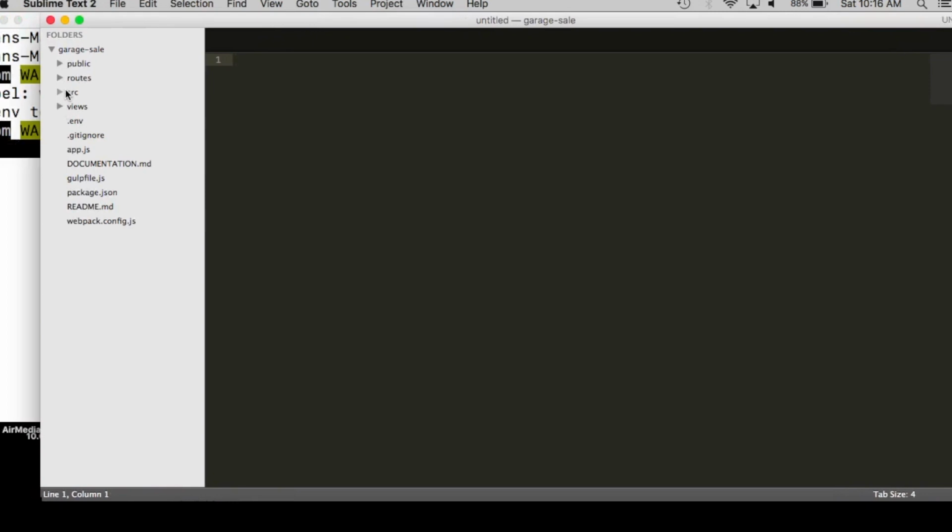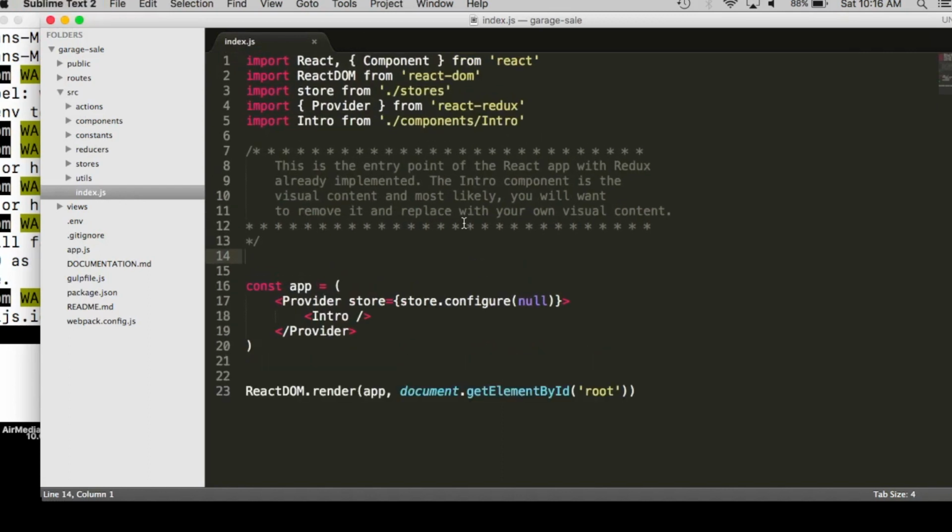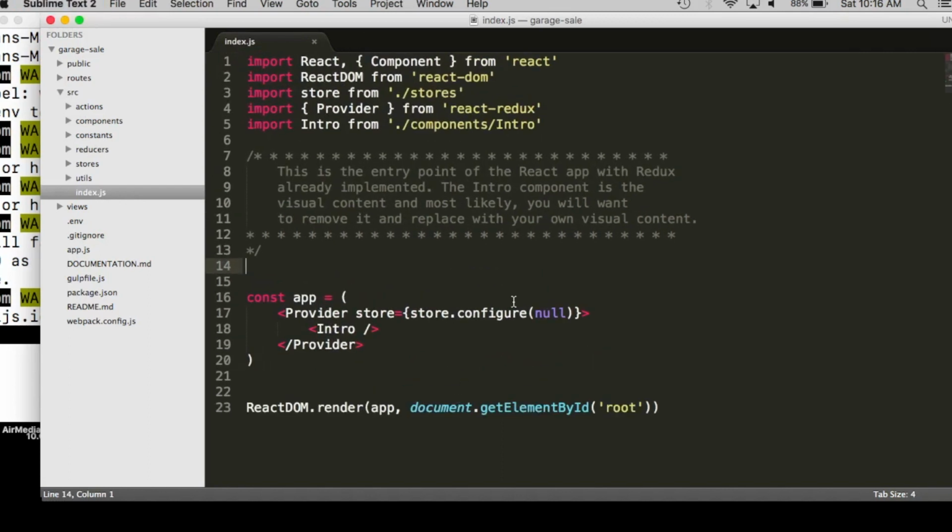So the React Redux code resides here in this src directory. And that's a full React Redux environment. Okay? The index.js is where your React code begins. And a lot of this code is pre-scaffolded. I'll explain all the mechanics as we go through it. But it's a fully functional React Redux project, is the main point.